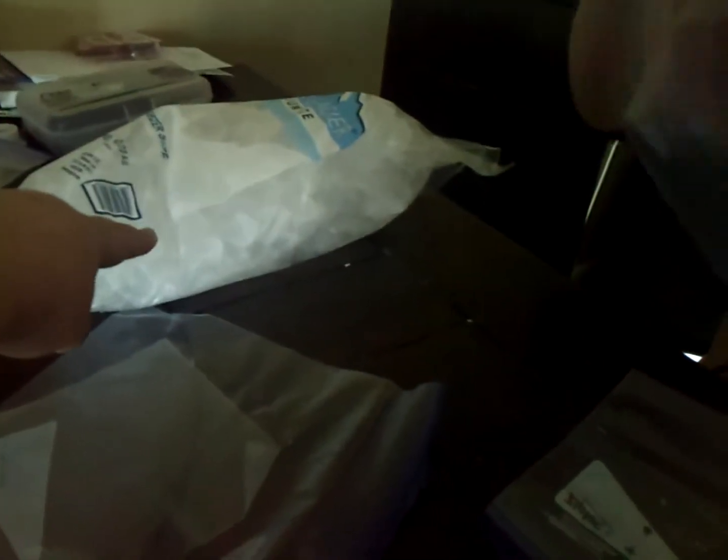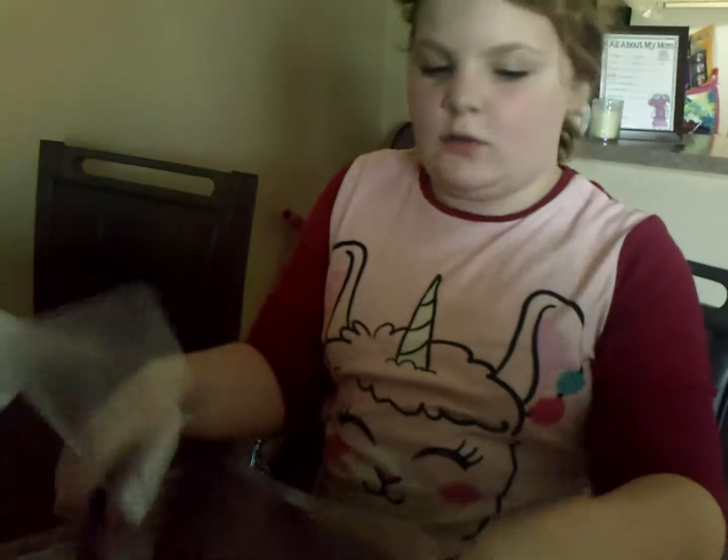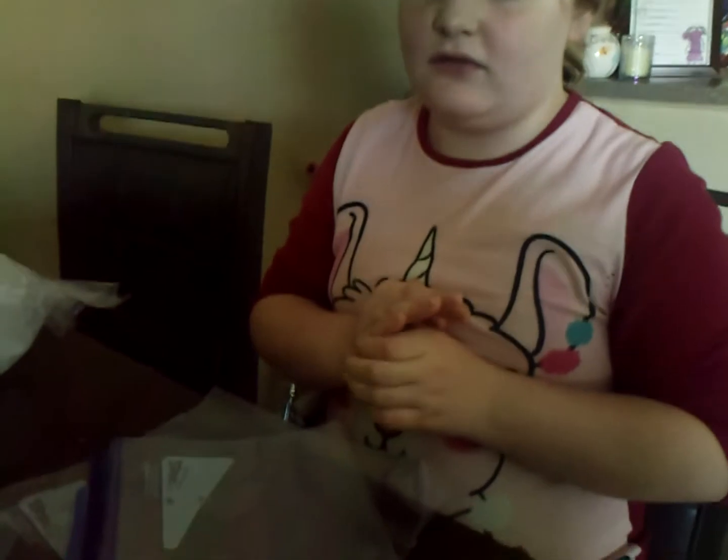We have ice, we have our milk, we have salt, and we have our candy. The ice and the salt goes in here, and your milk goes in here. We put it in the freezer after. The candy goes in with the milk.